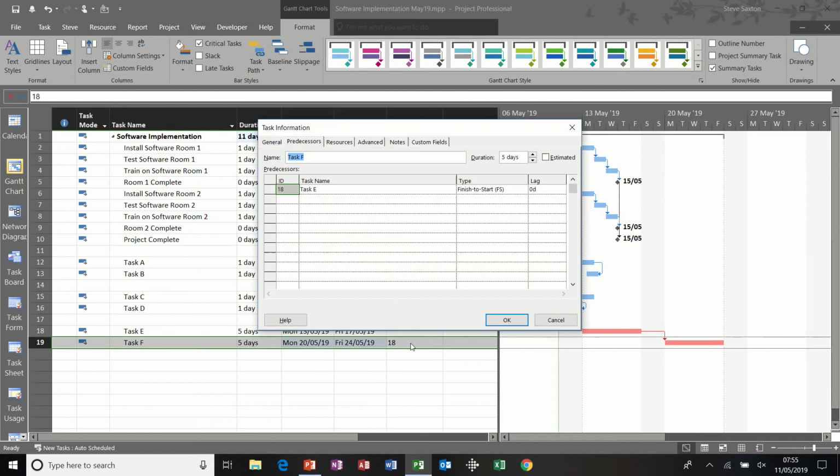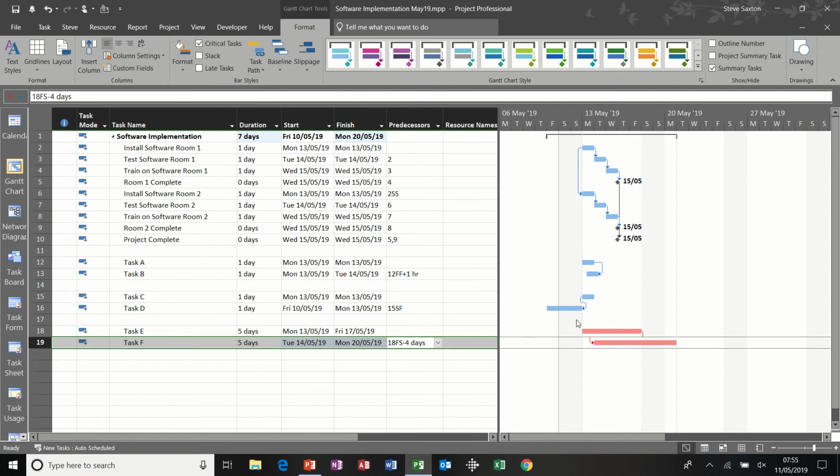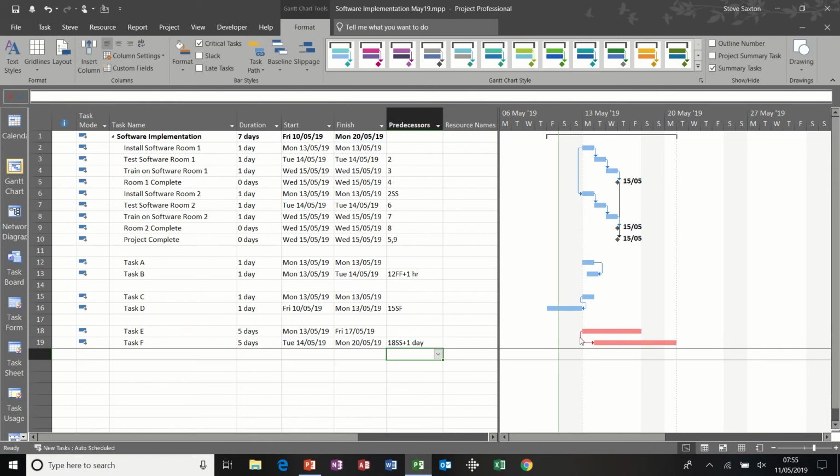So if I go in there and go -4, 4D is a default, so days it'll come back. I'm basically saying there, look, after 1 day of task E, I can start doing task F. Now I personally don't like the way it does that, where it doubles round. So I'm going to change this link to be 18 SS plus 1. See what that looks like. So now the start of that task dictates when this can happen. So if the undercoat is delayed, so will that be, and that will be pushed forward.